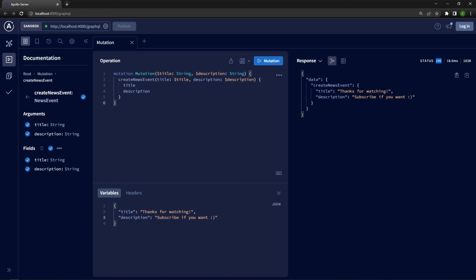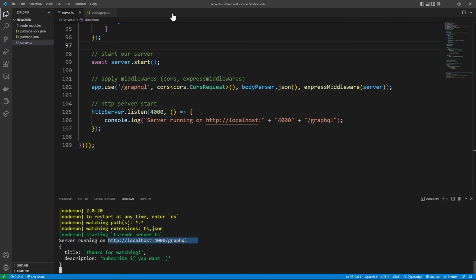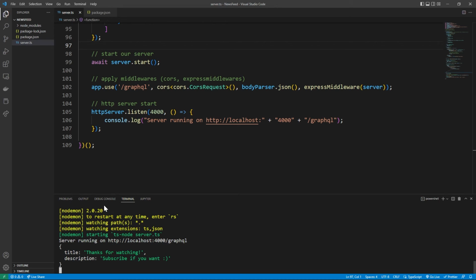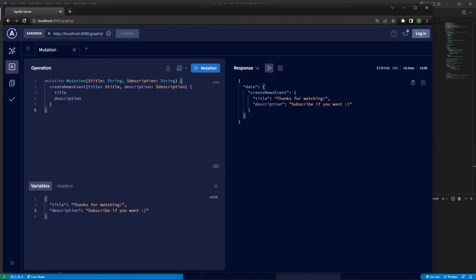All right, so a status of 200 means we got a successful request and it's giving us back that event we just created. If we go back to our console, we should expect that we also are seeing the event get logged here, so we can see that working kind of full circle. If you didn't add the console log, don't worry though. Make sure to keep this mutation here because I'm going to use it in a second. So guys, do not delete this.